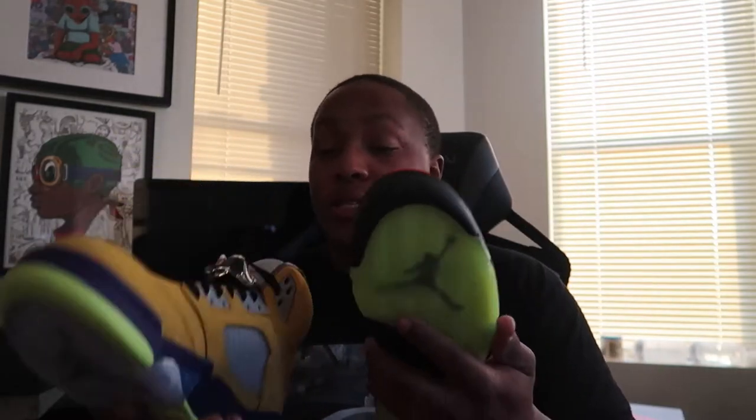The Jordan Five — yo, these things are pretty decent now. This shoe, it's kind of crazy. There's a lot going on with this shoe. We're definitely gonna get into those details and talk about all the shoes that were put together to make this shoe. But this joint right here, man — it's extra loud. I was able to go and pick these up. Big shout out to the plug, looking out for the kid and getting me this pair.